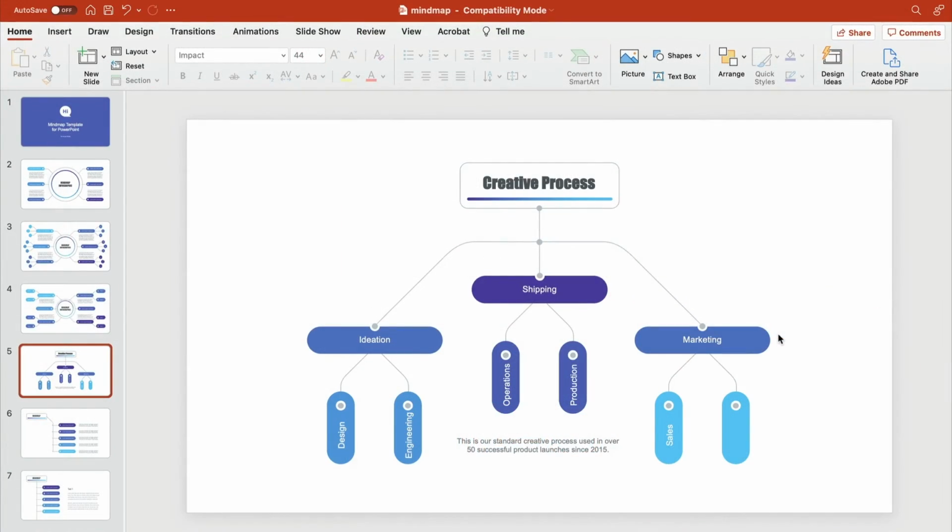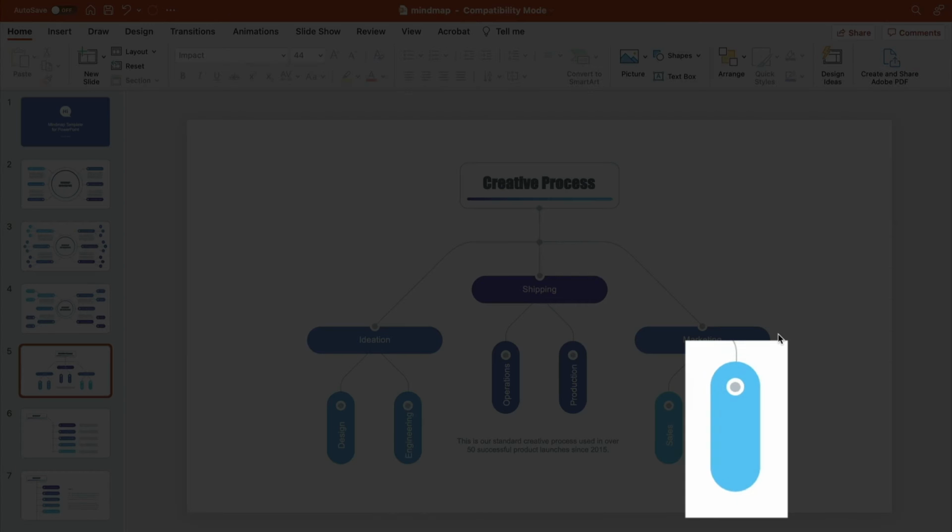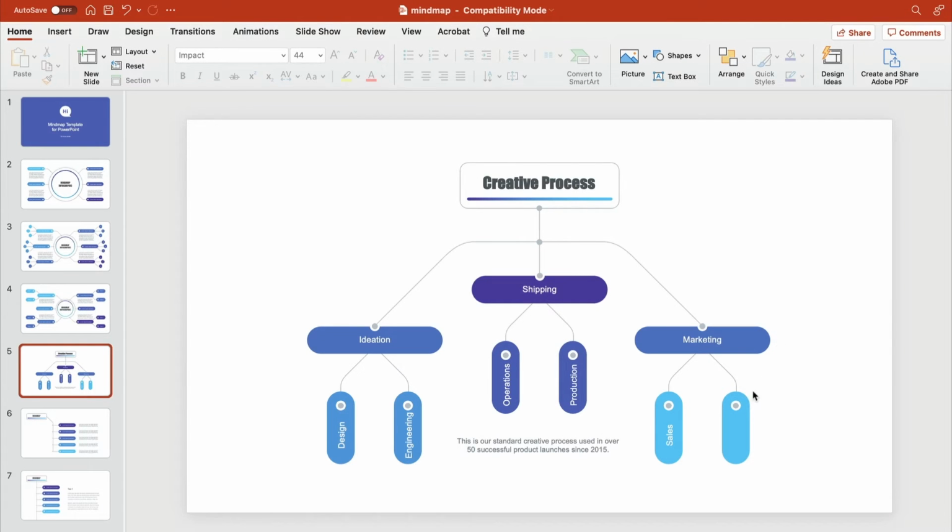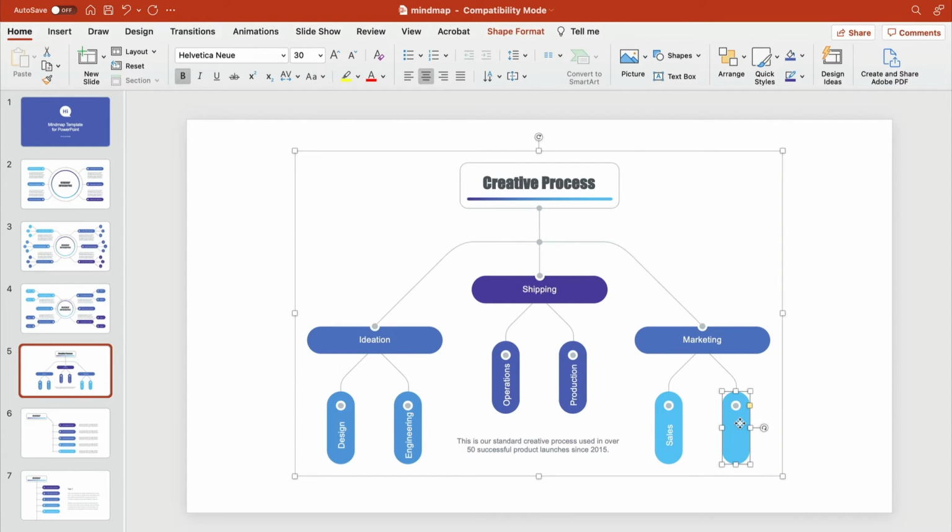Back on the mind map PowerPoint slide here, let's focus on some additional customizations that you can make. A premium layout like this has many of these shapes, called nodes, on each slide. But keep in mind, you don't have to use every single one just because they're on the slide. In fact, these are easy to delete. For example, I want to remove this node here in the lower right corner. To do that, begin by clicking on the shape to select it. Then, press delete on your keyboard. The selected object will disappear. You may need to do some additional cleanup work. For example, I'll repeat the select and delete steps to remove the circle and line as you're seeing me do now.